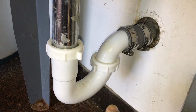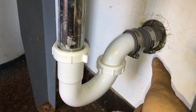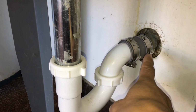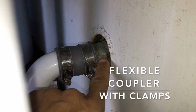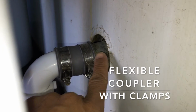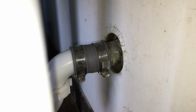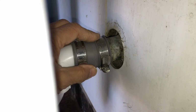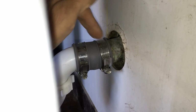Well, without any kind of welding or soldering or cutting threads in the existing pipe, the fastest way of doing it was to use this flexible plastic coupler. This coupler just slips on the original wastewater pipe, and it just slips on the elbow. But once you go ahead and tighten it down, the coupler stays in place, and it prevents wastewater from leaking out over here and over here.